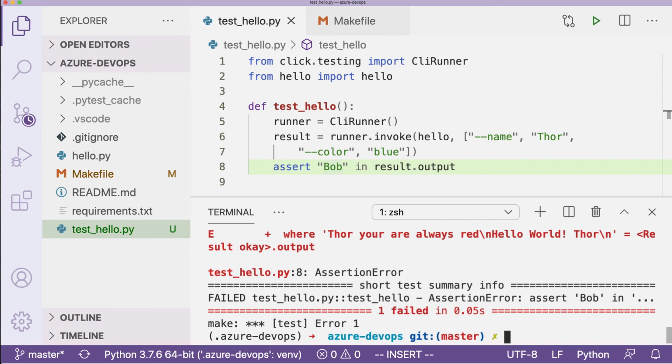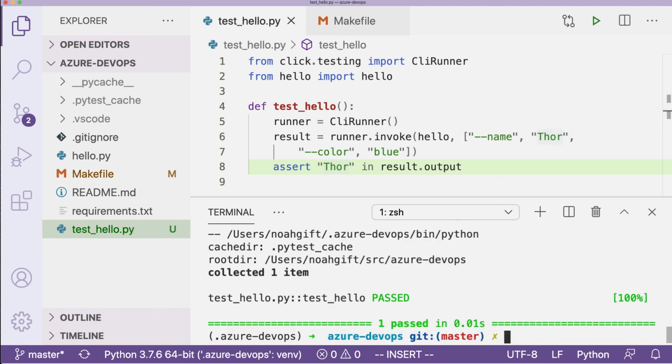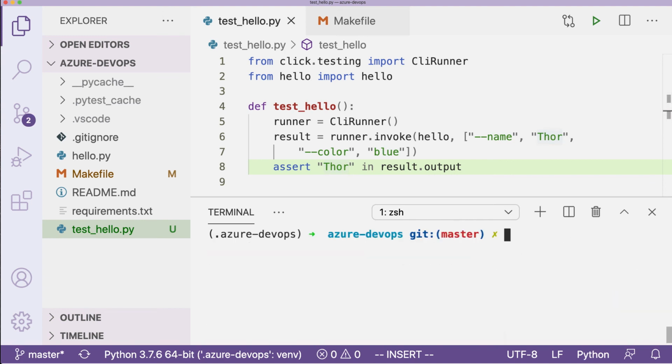Okay, great. It doesn't work because it asserted that the word Bob does not appear in this output here. So great. We know that this is a successful test, and it is actually doing some good verification of our tool. So I'll change it back, run it again, and I know everything is good to go. So the main takeaway here is that by adding tests, we can further enhance and use that concept of Kaizen to improve our code constantly, and it's also ready to integrate with a build server.